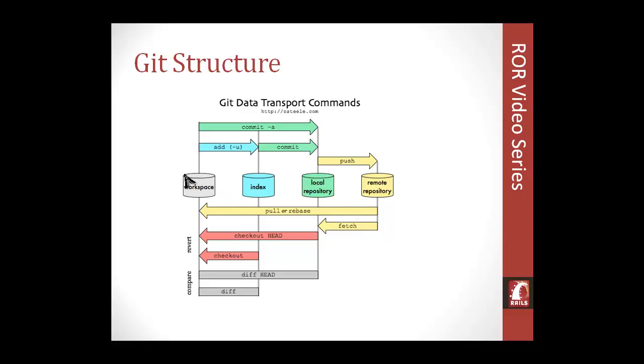Or a new user, it might be a new developer's workspace, and you give them all the version control information for the app, and they can just pull it right from the repository, and then they can work on it. Or they could check out another branch, which this doesn't display, but they could have their own branch which would do the same thing. They could add, commit, and push to a certain branch on the remote repository. And then you have commands like diff, which shows the difference between the remote and the local versions.